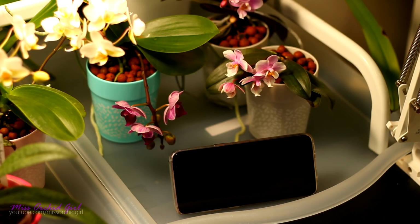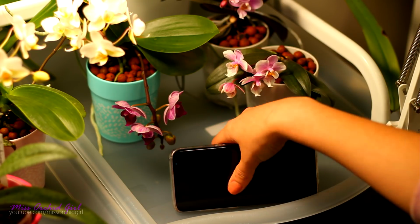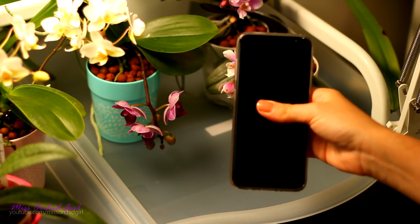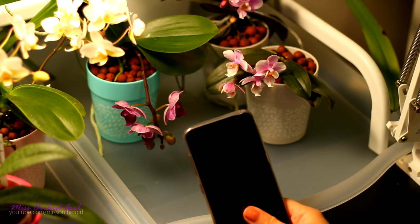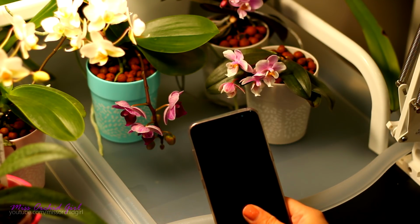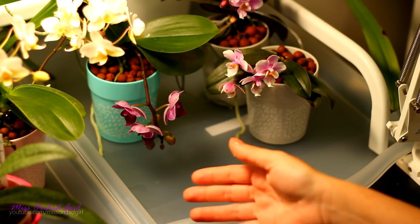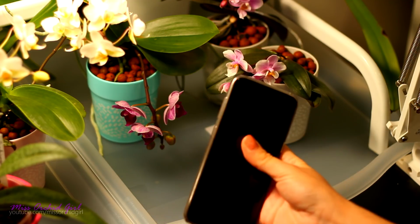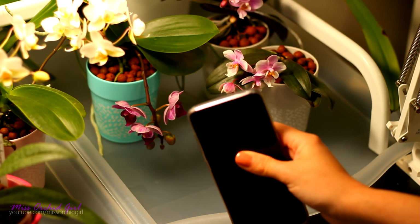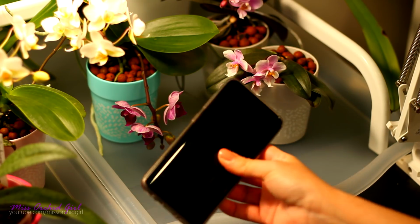And before I let you go, a piece of advice. When you go shopping for orchids or plants or whatever and you see something interesting, take your phone out and Google it. Google is your bestest friend in the world. It's not me, it's not anybody here on YouTube, it's Google in general. If you see something which doesn't look right and you have an ID, or you just want to know if that something exists, Google it.